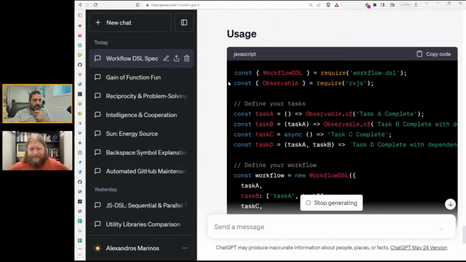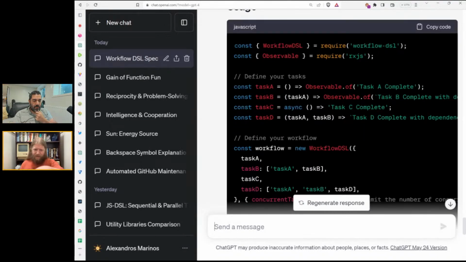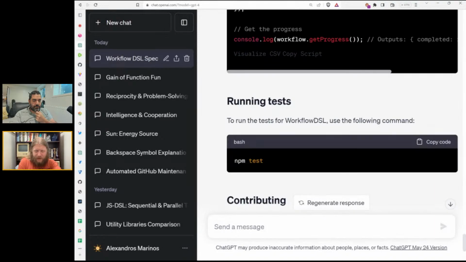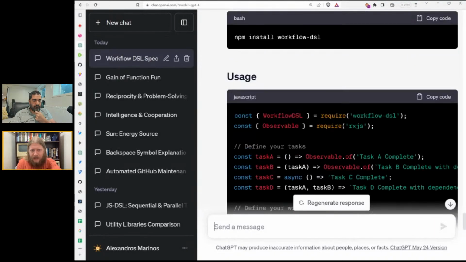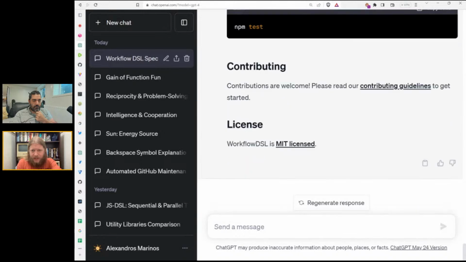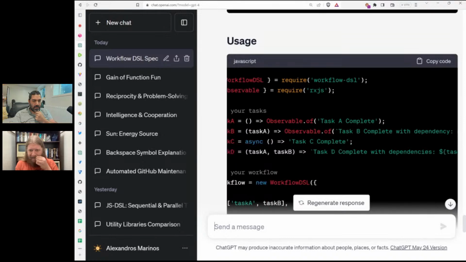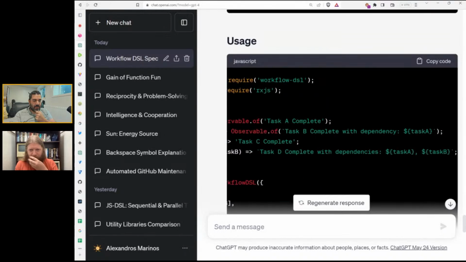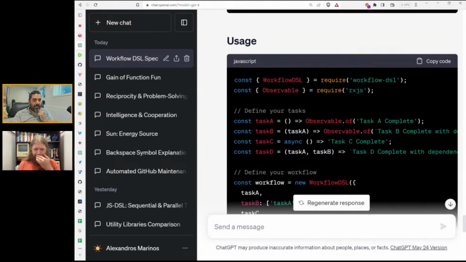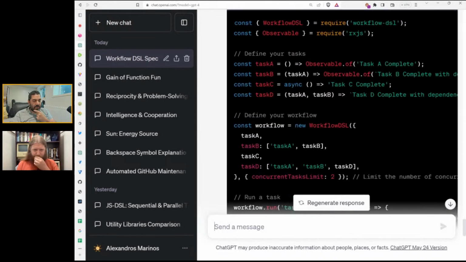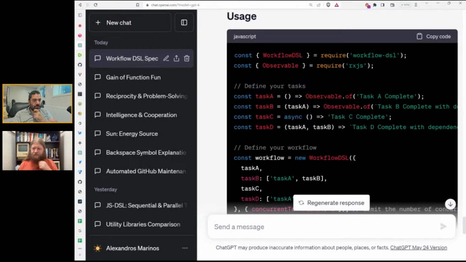Not really, but I've seen it do this pattern before where it wants you to declare the dependencies explicitly in the workflow object. Yeah, but it is doing this observable thing, and why would it do that? I think what it's doing, weirdly enough, is showing off that you could have observables as arrow functions, observables with arguments, non-observables, multi.